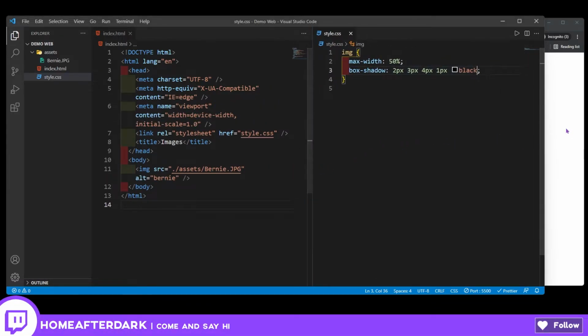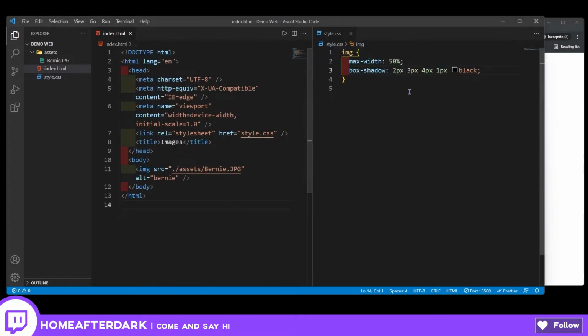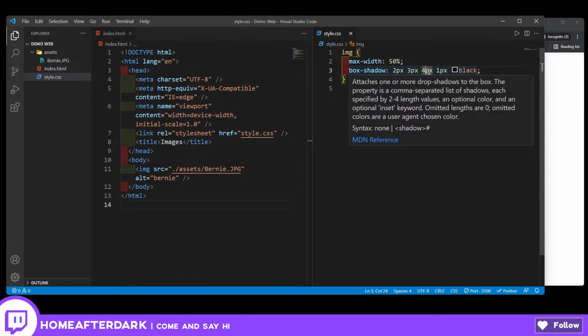Personally, I could come in here and go into big depth, write a whole little section about what blur radius or spread radius really is. But I think your best bet is to just start playing with this yourself. So this is a little bit of a box shadow you could add to make it a little more snazzy. Say I wanted to change this, move it down to a 2.